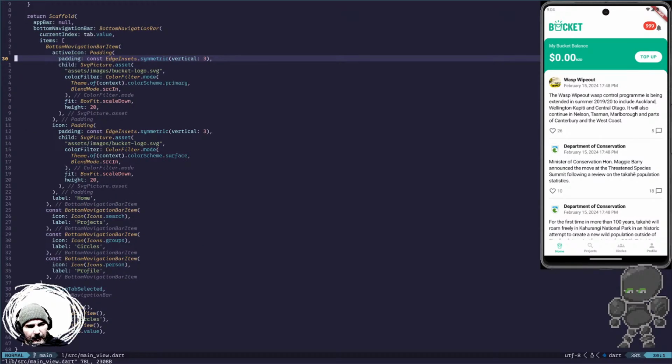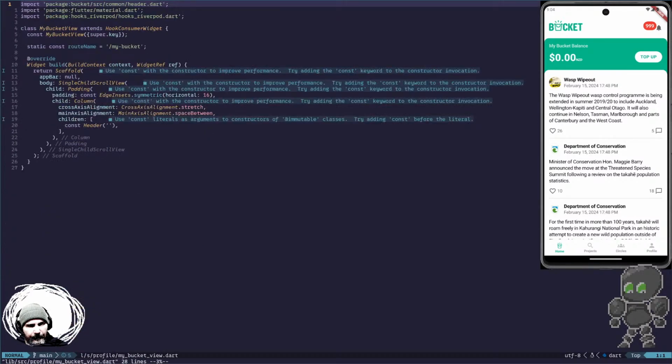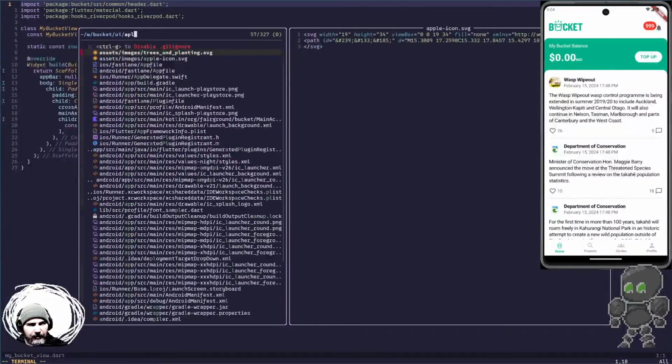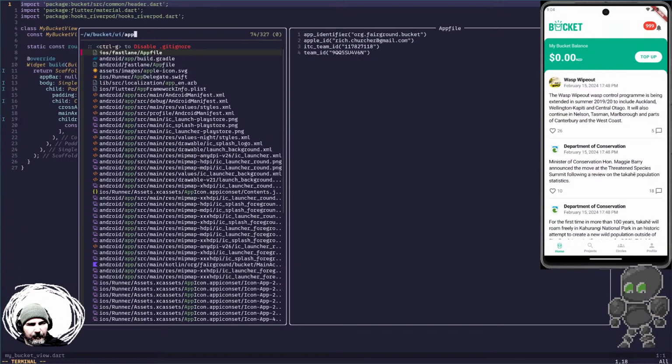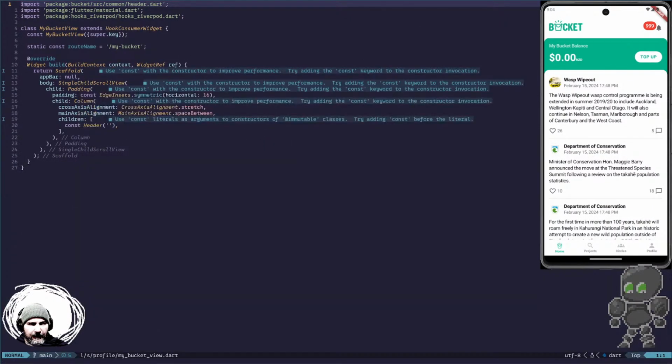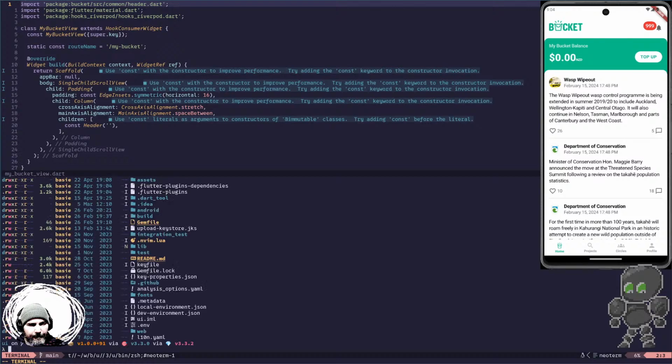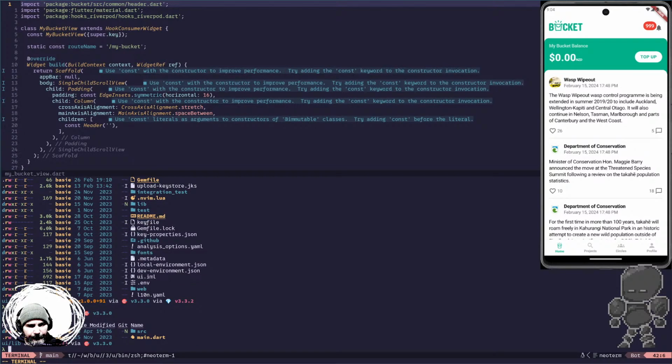No. Application or app? Oh, I've forgotten where it is. Main Dart. It's like the Flutter application. It's got all the routes in it.